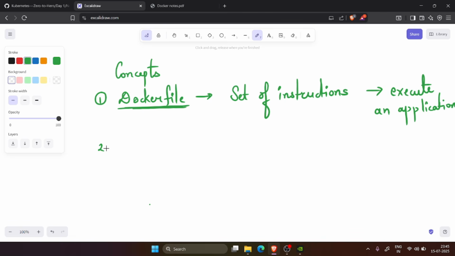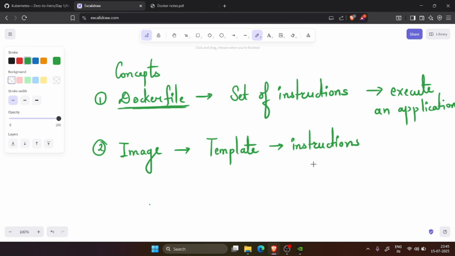Now, there is another concept, that is image, which I explained earlier. Basically, an image is a template which again has got all the instructions or all the tools that are required for an application to be executed. So it is basically application plus dependencies, but in a template format. They are not in running state.